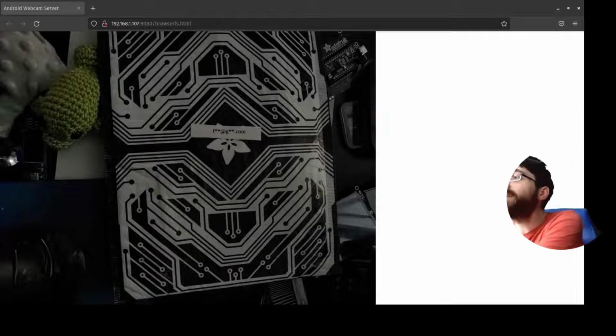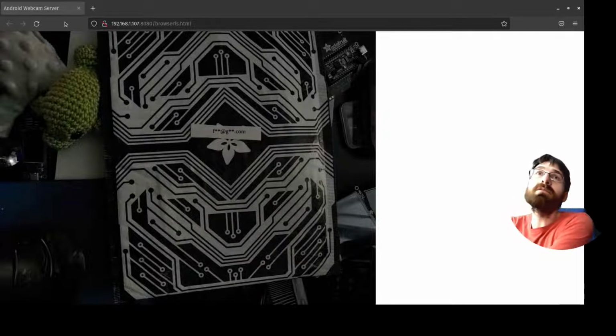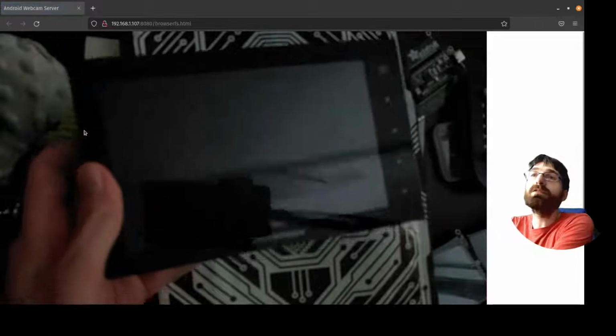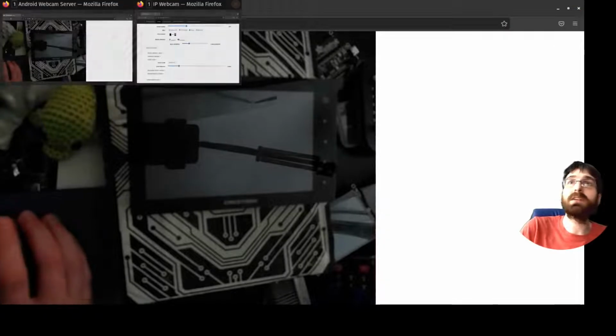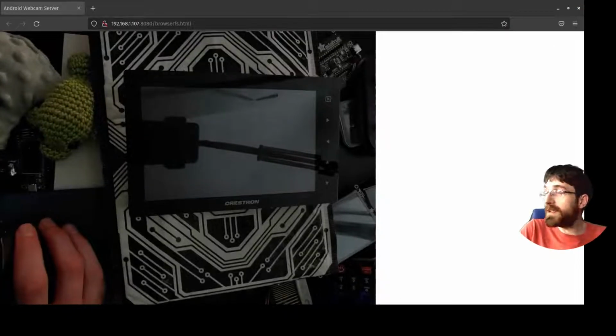Hopefully that is my camera. Nope, my camera died again. Let's see if we can get the camera back. There we go. I think this probably will not refresh, but maybe if we give it one of those, it will. There we are. And then I'll refocus it as well, I guess. Gotta refocus it every time. Need to get my camera situation worked out, but we've got it for right now.